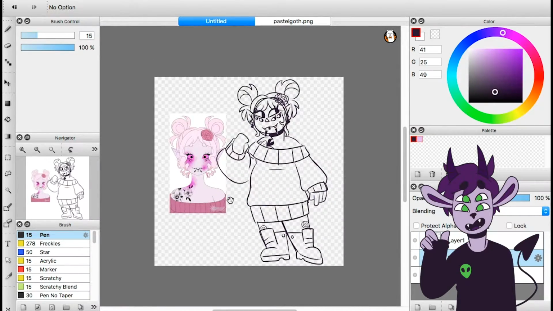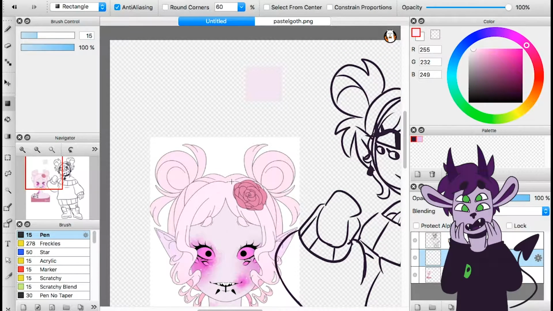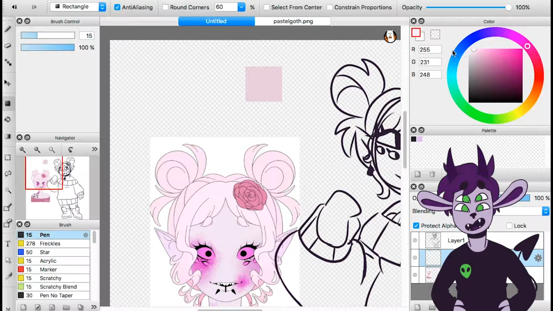So even if she didn't have the flower in her hair or the tattoo, she'd still have that feeling of flowers in her silhouette. Next is colors. So the first thing I did was just select the colors straight off the original image from the app. This is a good base, but I definitely changed some of these colors later.